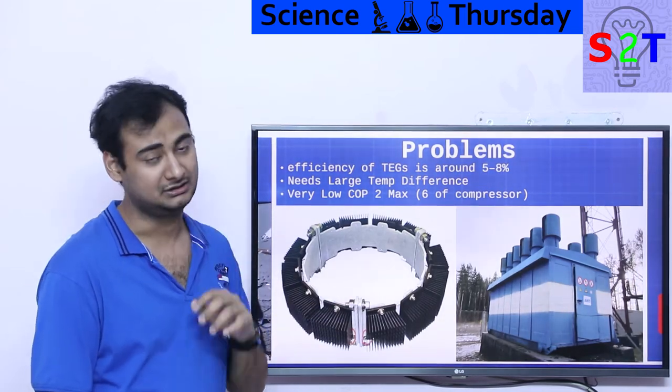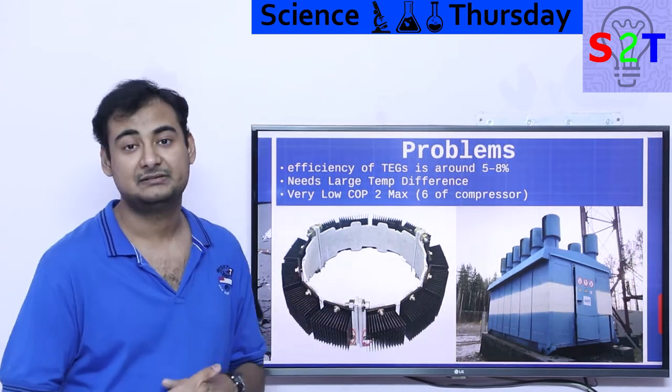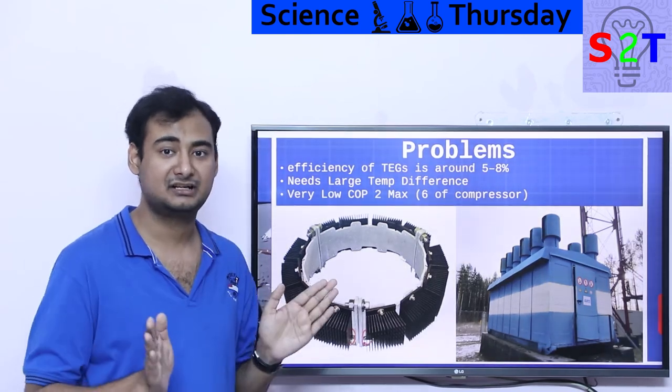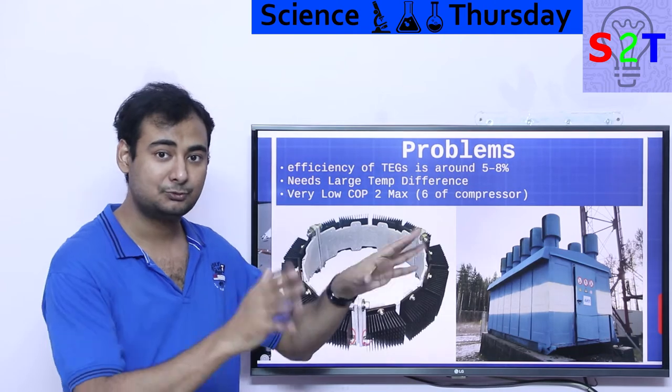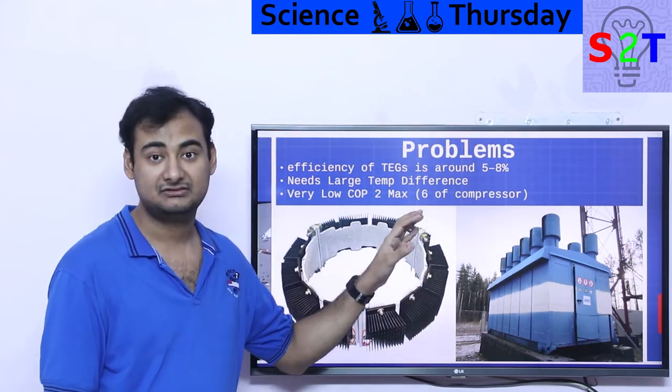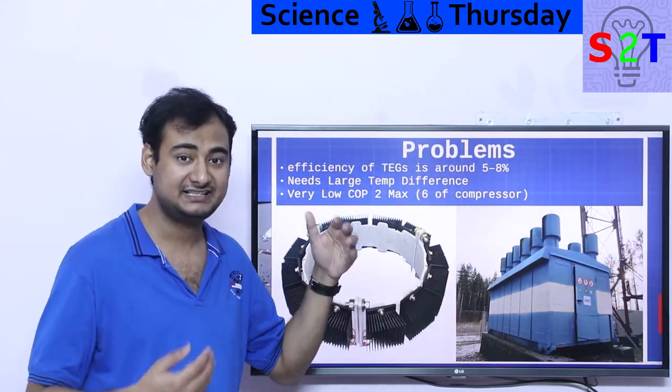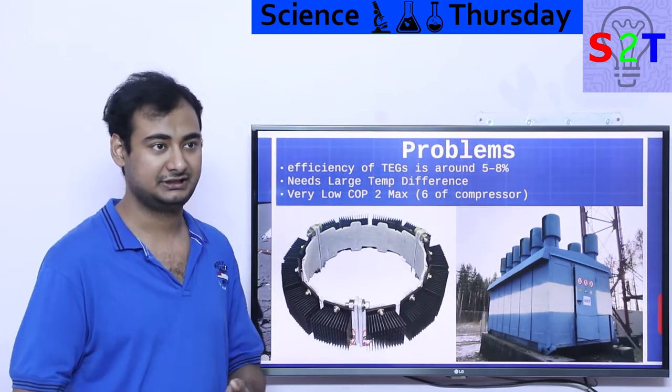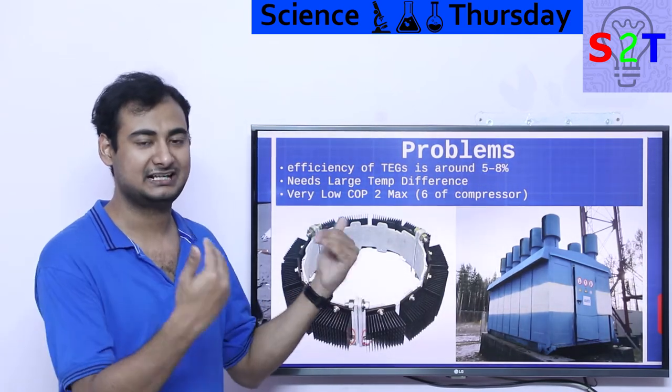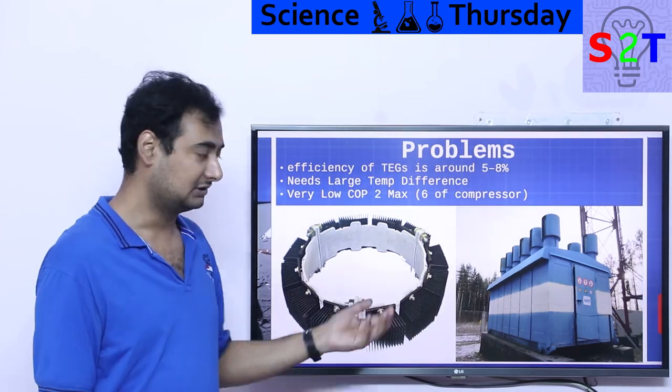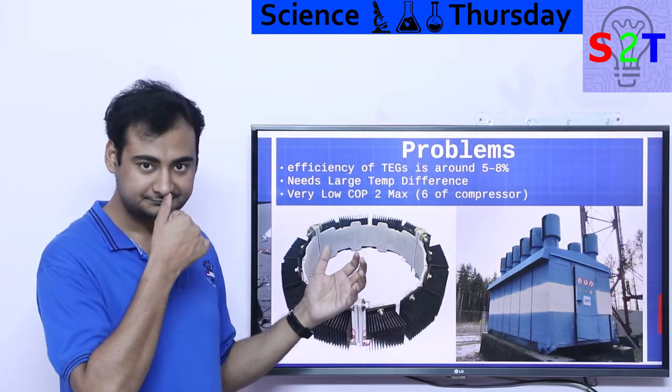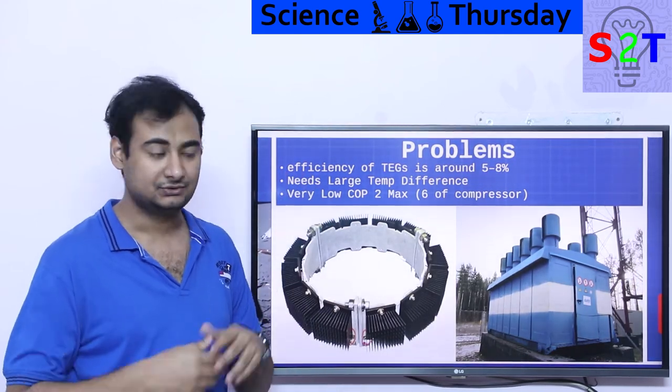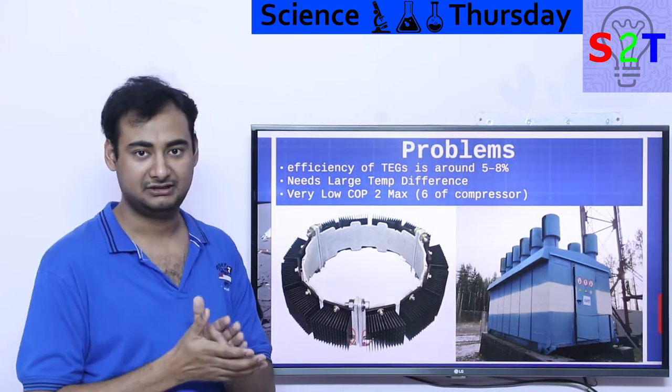This works. It's a common thing you can spot in many industrial plants, and some places, especially for power generation like mobile towers and all that. If it's somewhere that nobody is going to repair it or touch it, they want to put it and forget it. This sort of generator is very useful in that scenario because it does not have a moving part. It does not need grease, lubrication, or cooling, or anything. Again, cold side has to be cold, but that simply means ambient temperature.